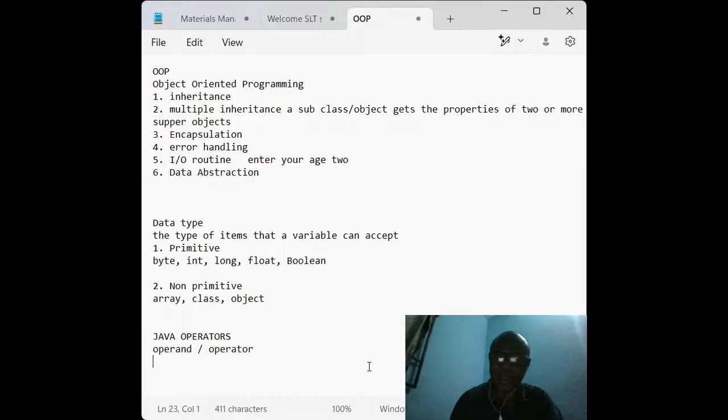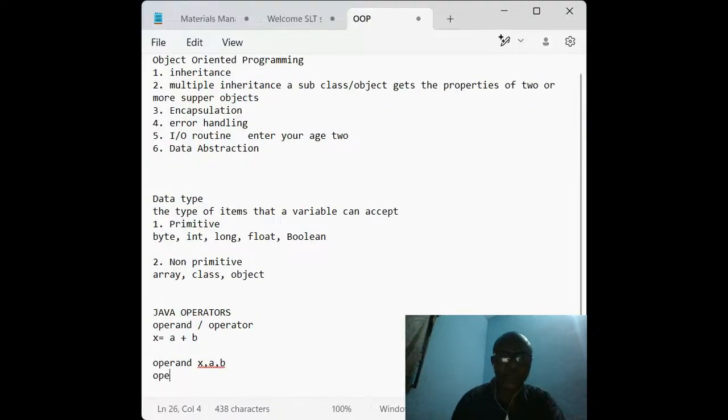And you know our popular example: x is equal to a plus b. When you have it like this, the operands are x, a, and b because they are the variables. The operator is simply the plus and the equals to.